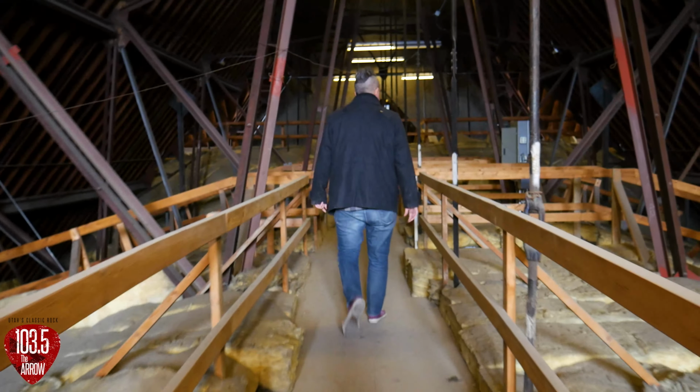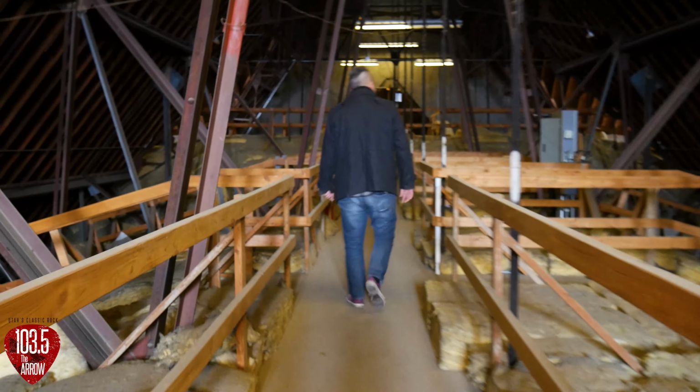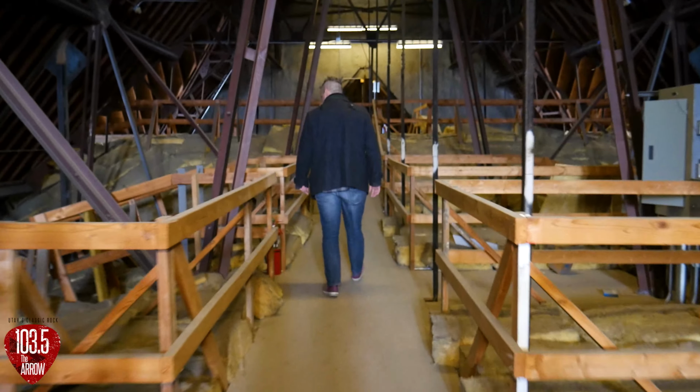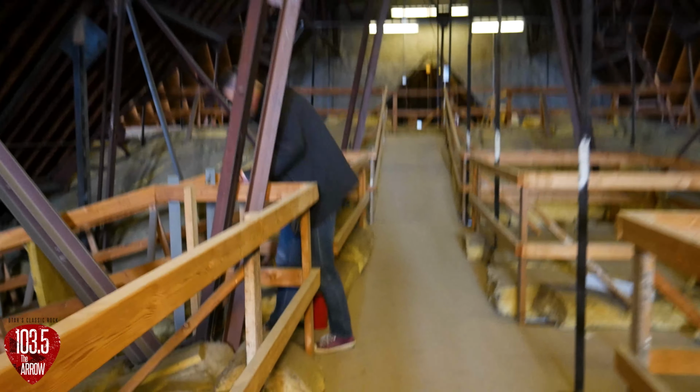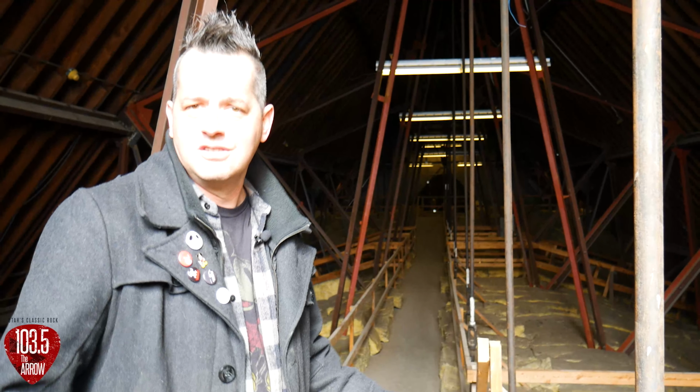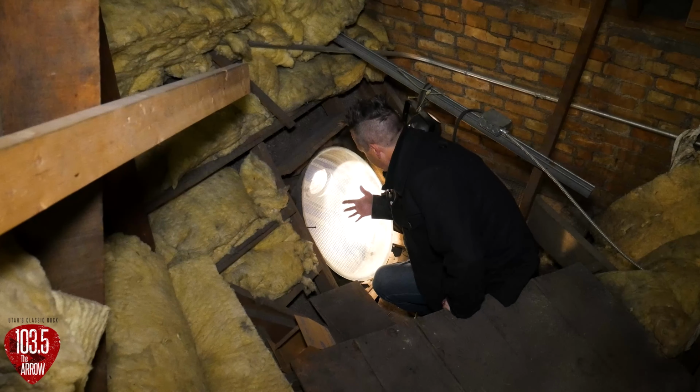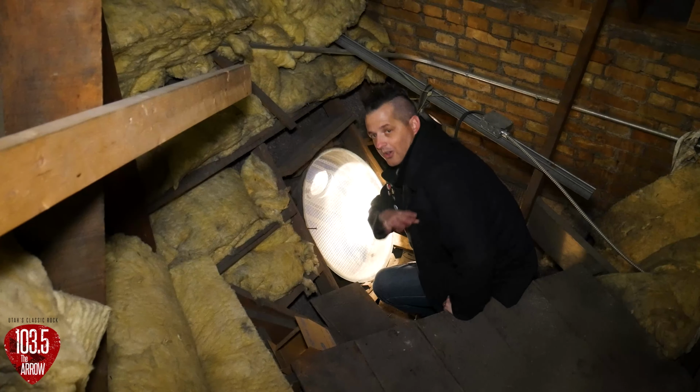It's remarkable how old a building can be and how modern and safe a building can be at the same time. This would be the cathedral here. We're standing above the organ loft. The rose window that you see from South Temple is right underneath where I'm standing. Right now we're above the altar, right above where the congregation would be facing in the Cathedral of the Madeline. And this is a lighting fixture built into the building.